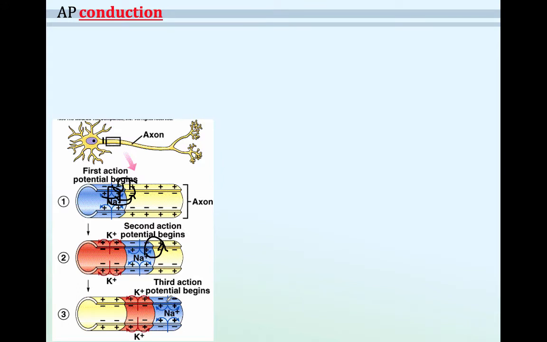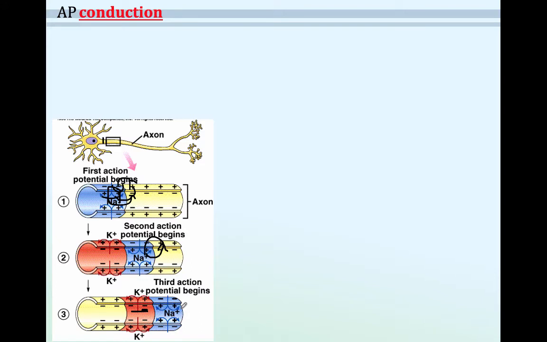Oh, look, we've got a new action potential. This is action potential number 3. First was at the trigger zone. Second was just a little further down the axon. Third is even a little further down the axon. But now again, look, the piece right behind the part where we have the action potential has repolarized. We've opened up those voltage-gated potassium channels. Potassium is leaving and driving the inside of the membrane back to negative.